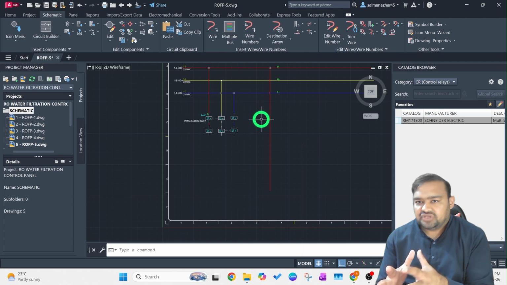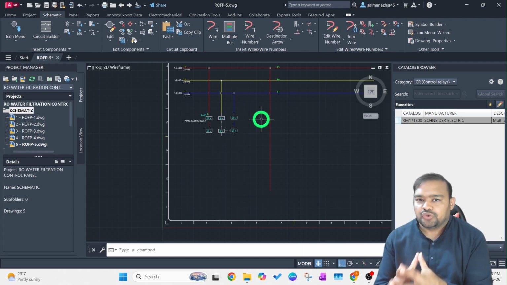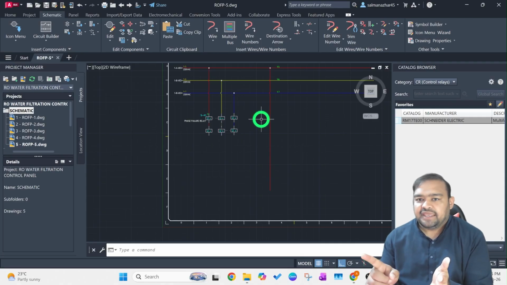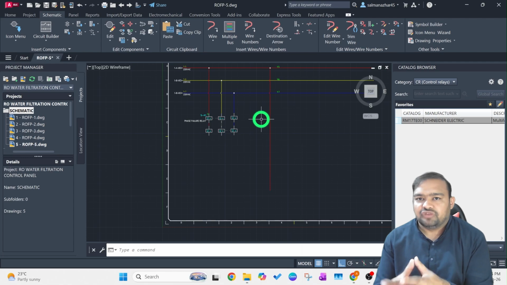Once it is added, we will start adding components. So we are adding three main components for the safety of our control wiring. First is a miniature circuit breaker. Second is a phase failure safety. I will add one contact of that phase failure relay in this control circuit so that whenever a phase is missing or there is an under or over voltage issue, our complete control circuit will be disabled.